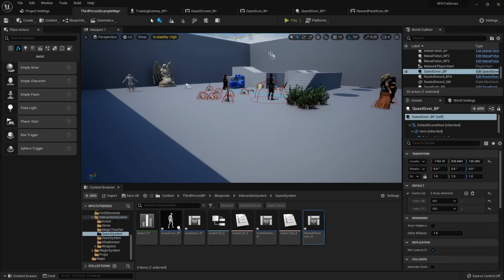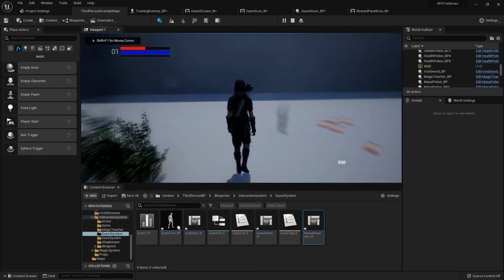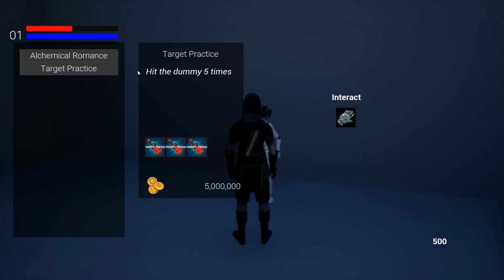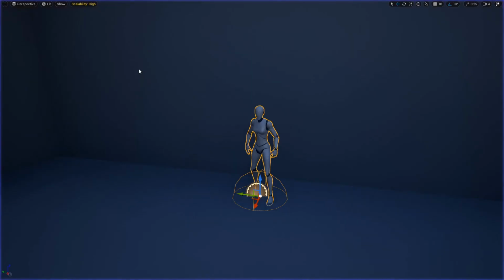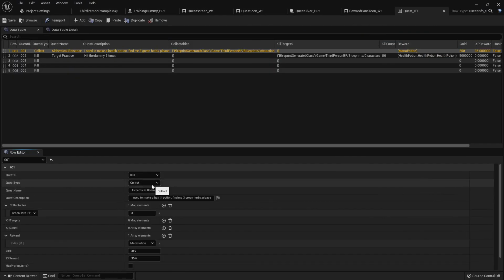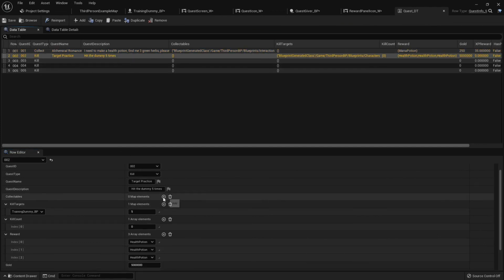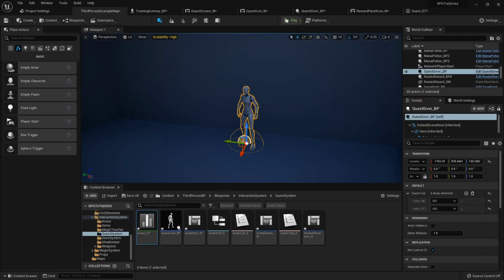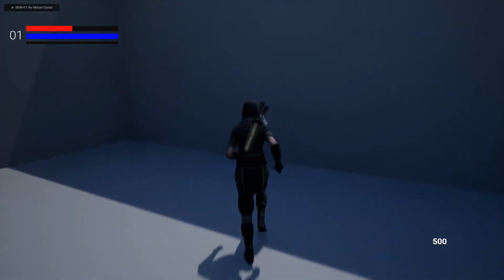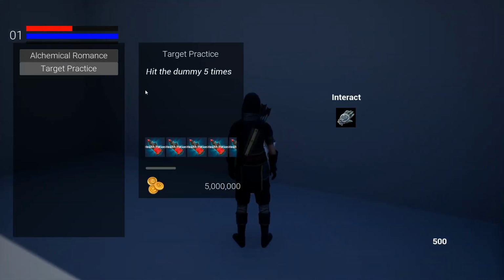So let's now take a look. The slot padding is the space that's in between each widget item. So now you can see they're a little bit further apart. Let's see how it handles if the quest just has ridiculous rewards. So on that target practice one, I'm just going to add a bunch real quick. Oh, target practice. Alright, and then I scroll and yeah, you can see.